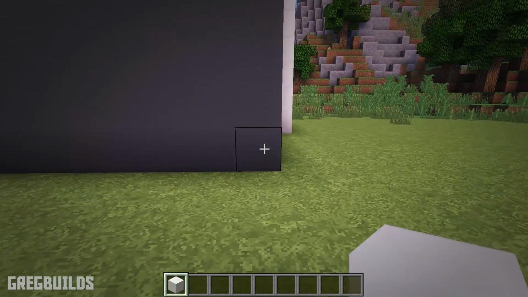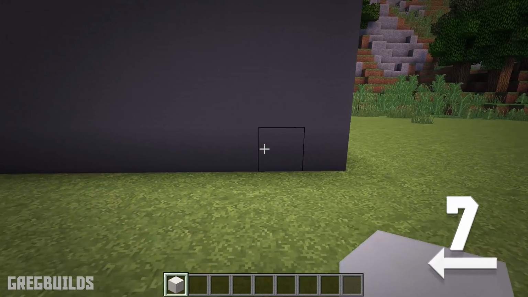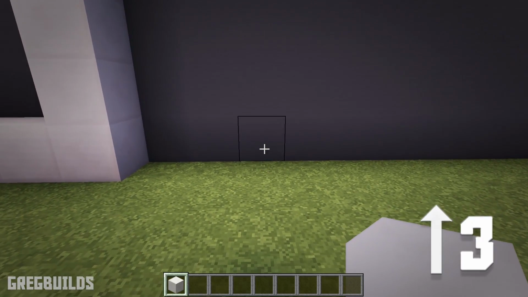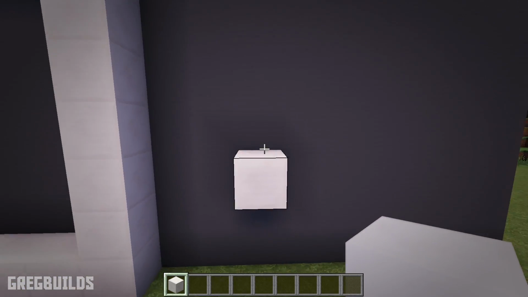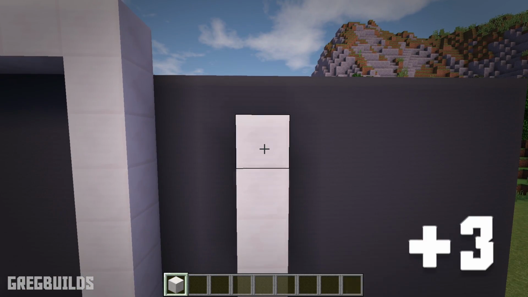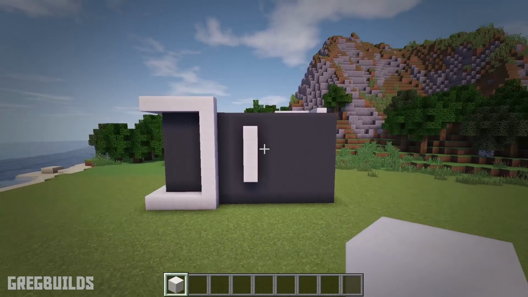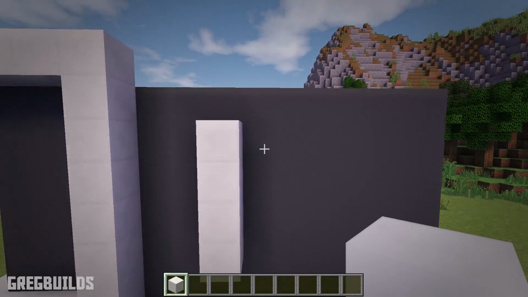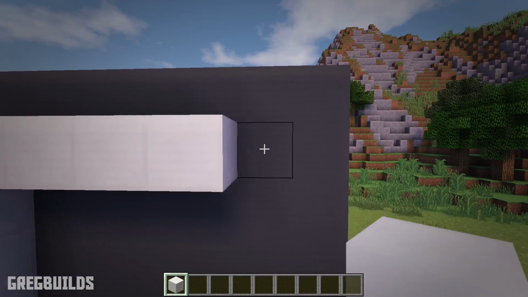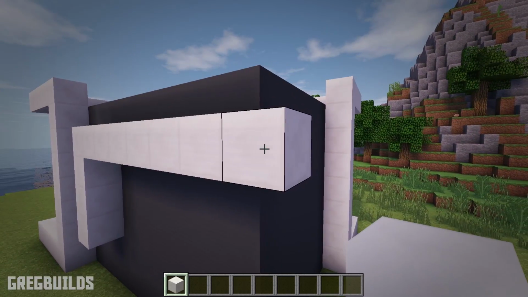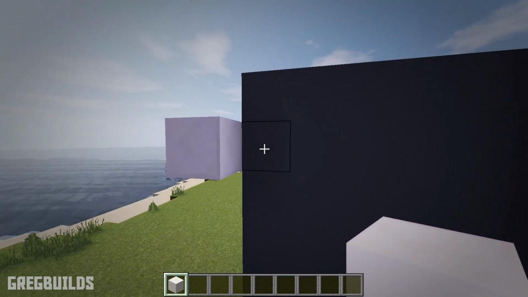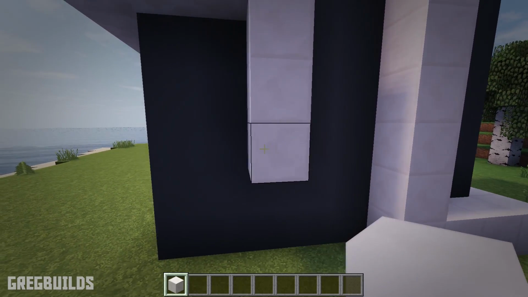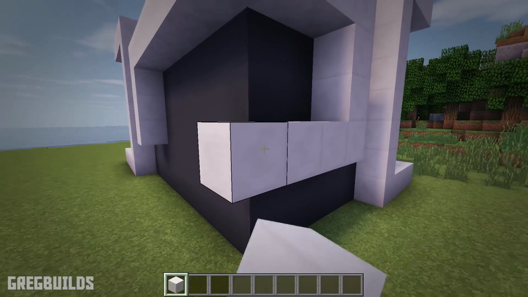Now, back at the front right corner of the house, move over 7 spaces from the corner. Then move up 3 spaces. Place a block on the 3rd space. Then we can add 3 blocks on top of this, so there's a total of 4 blocks. Then extend the top block over past the side by 1 block. Then add 3 blocks to the side. Then add another 3 blocks to the bottom side. Then extend over and wrap around to the start.